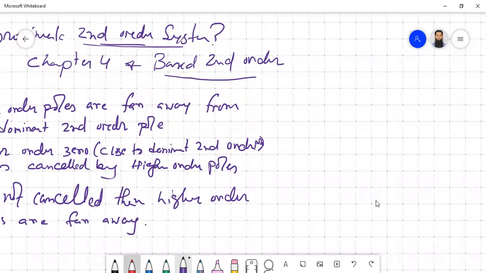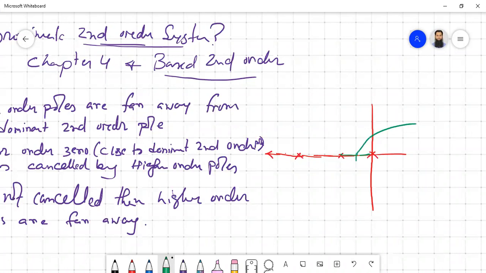Say we have a 3-pole system with no zero, which we already discussed. So we have a pole here, a pole here, and another pole here. We know there are three poles and no zero, so our root locus will be something like this. The branches merge together, and then they leave at a 60-degree angle, one going here, and the others going here.